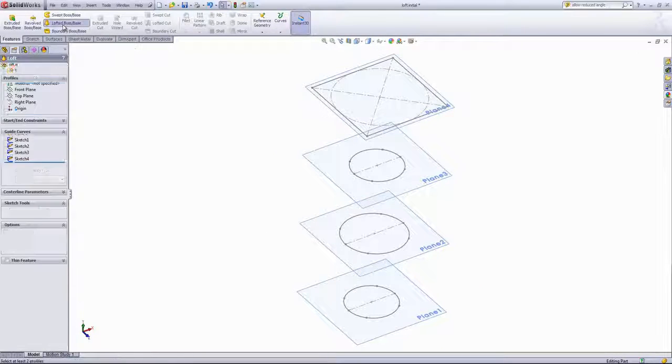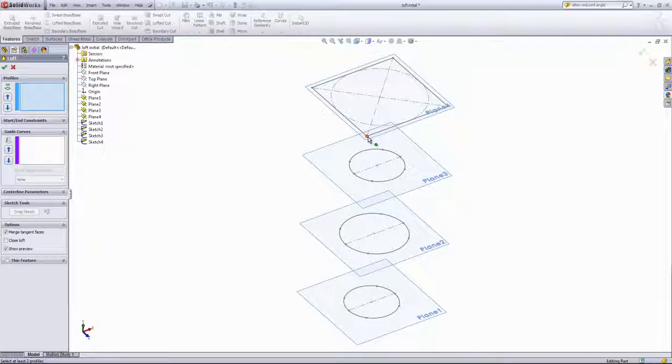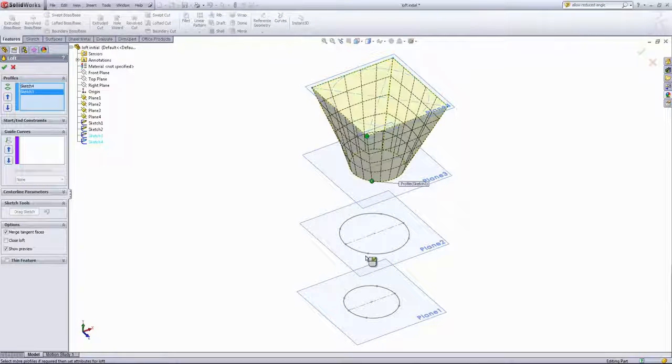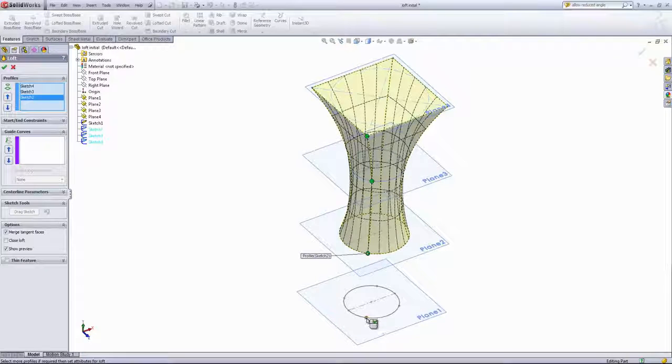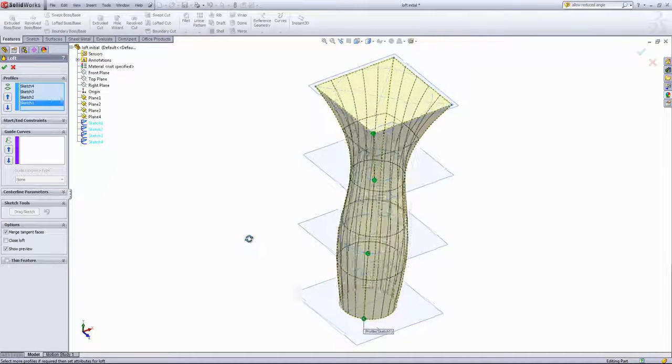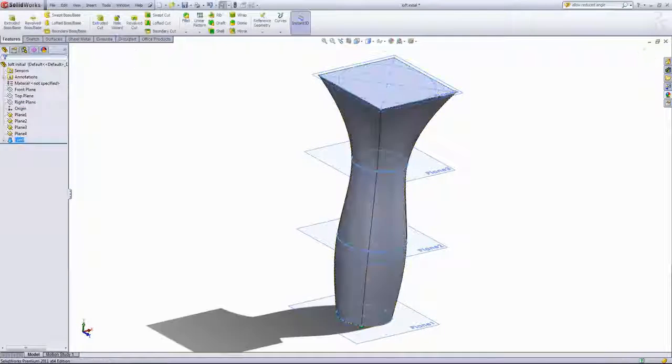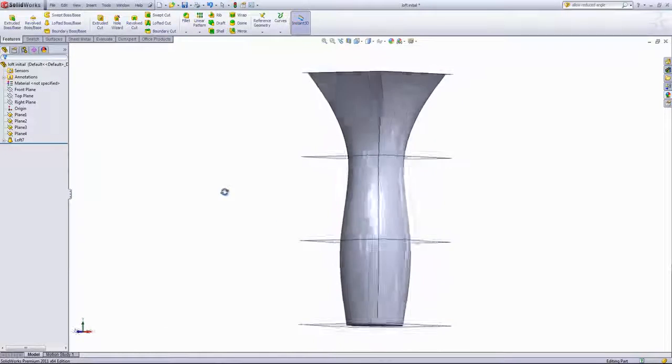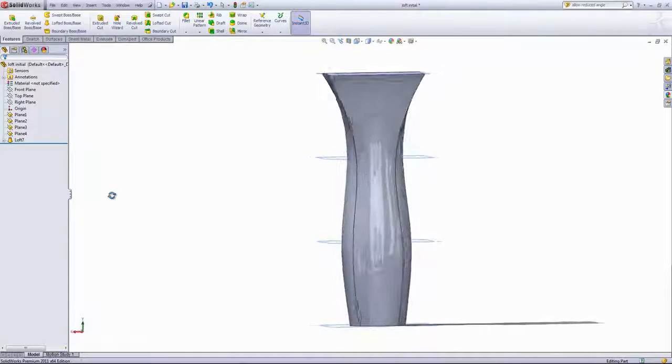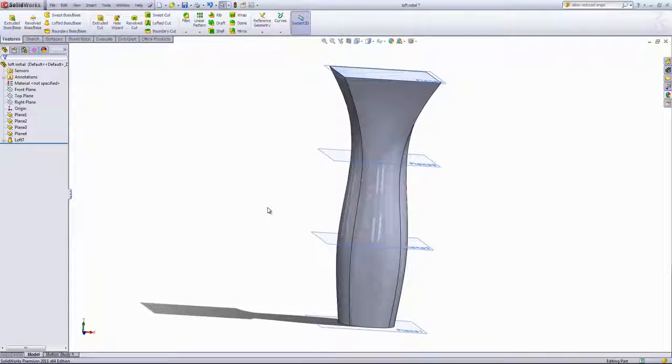From here we can go in and create our loft once again. And we'll just choose out the profiles by the matching corner points there. And if we exit out of the loft now, we can see we have a nice uniform profile going across the loft. So keep in mind when working with lofts how the connections work between profiles. You may need to add in split entities or work with the connection points to modify the loft profile.